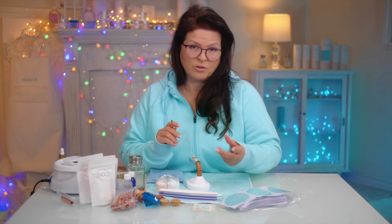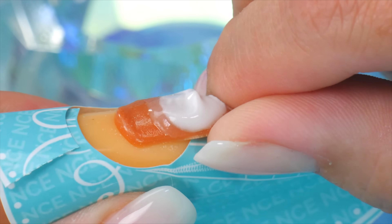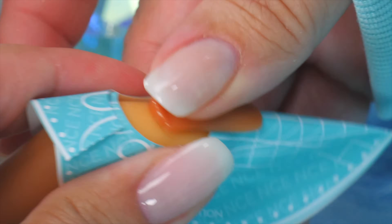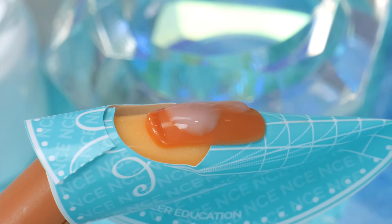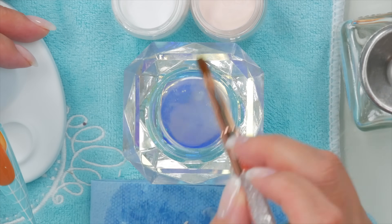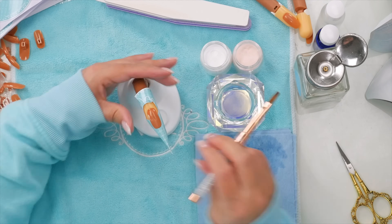You want to take care of your brush because it makes all the difference — it's your main tool. Now, I'm going to show you the learning process. I'm going to try to get a super wet bead — it's harder with a synthetic brush, which is actually a good thing. See how that's running everywhere? That's the bead you want to avoid. That's what happens when you have too much monomer compared to powder — it just kind of runs. We want to avoid that. It's really easy to do, especially with fast-setting monomer or a natural hair brush.